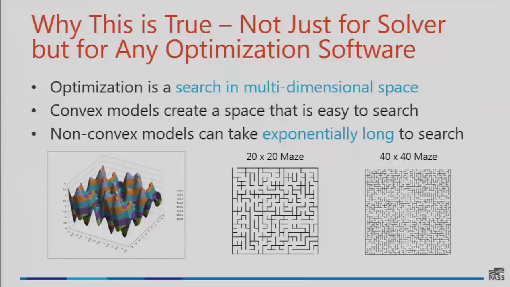The other two charts, which are literally mazes, are just a kind of analog for what happens when you have non-smooth functions in your constraints, and you're creating all these paths that Solver has to search among. It's pretty hard. And what happens is, as the size goes up, the complexity goes up exponentially. So these are actually NP-hard problems, if people are familiar with that.